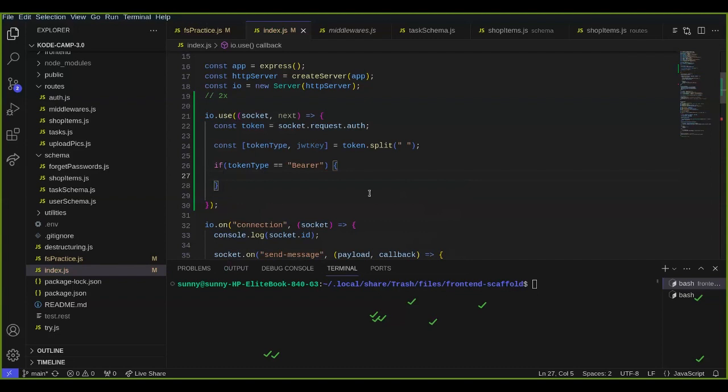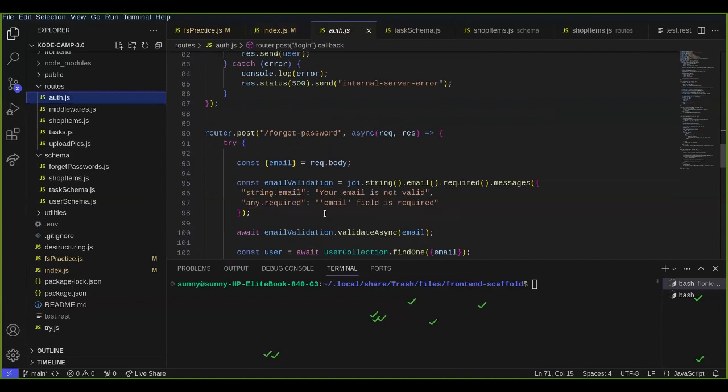And also, it's not by force that you must do this thing inside here. You can make the function, right? You can write the function somewhere else. Then all you just need to do is pass your socket and the next into that function, right? You might not need to really write everything in here. In fact, I think that's what I'll just do, right?